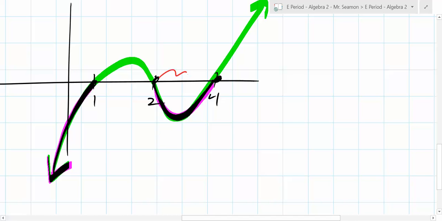What is this region right here? X is less than 4 and greater than 2. What region is this right here? X is less than 1. Exactly. Now, is finding these vertices sometimes really important right here? Yeah. Absolutely. Can we do that in this class? No, because parabolas are nice because they're symmetric.